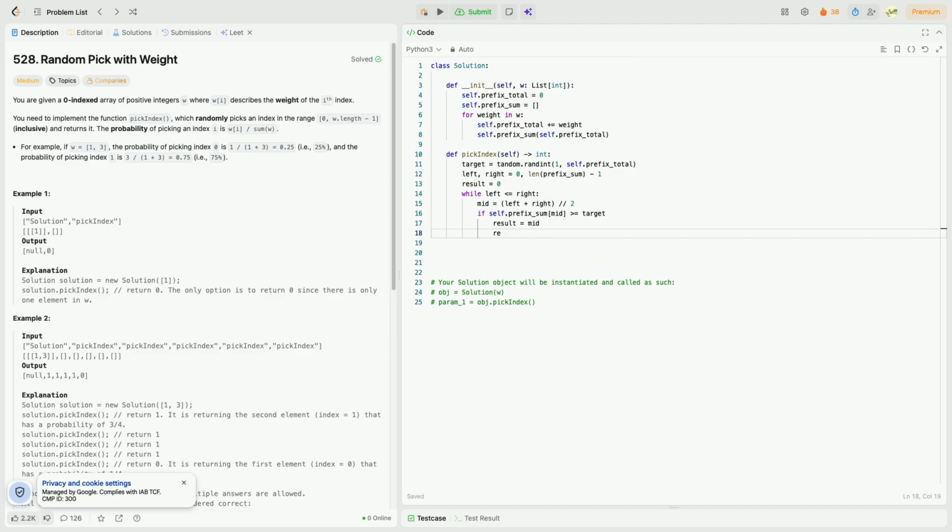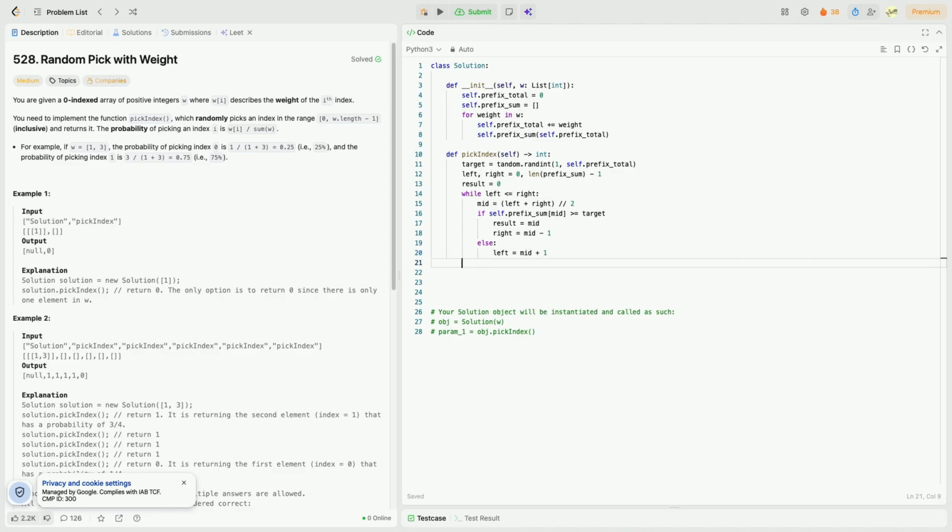Then we continue to look for a closer value in the left side of our prefix sum array. We say right equals mid minus 1. In the other case, we have to adjust our left pointer, because it means we're going to continue to search in the right sub-array, to the right of mid. And then we just return result.